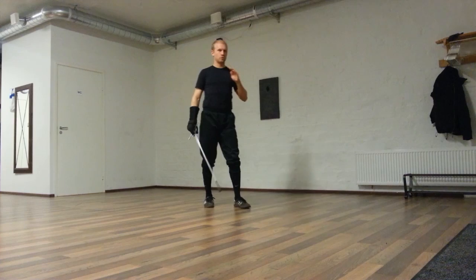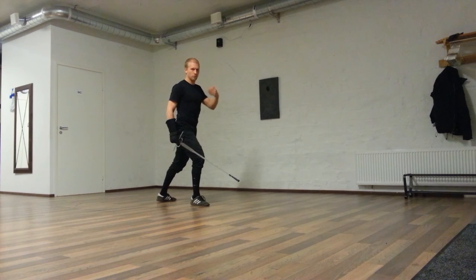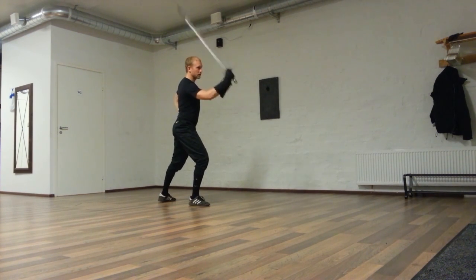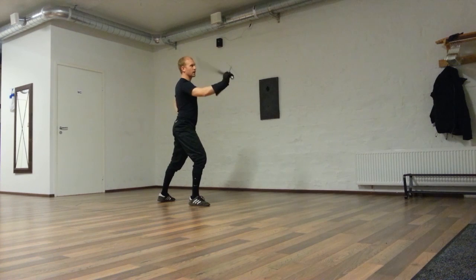If you want to, you can also do this in a more guard-like position, taking a longer position and leaning slightly forwards and executing the cuts from there. The tramazzoni. Notice how I can either stop with each cut, practicing the control, or I just wheel the cuts around. If you are wheeling the cuts around, make sure that they still come with the edge. And the molinetti, stopping each time, or if you want to, just wheeling the cuts around.